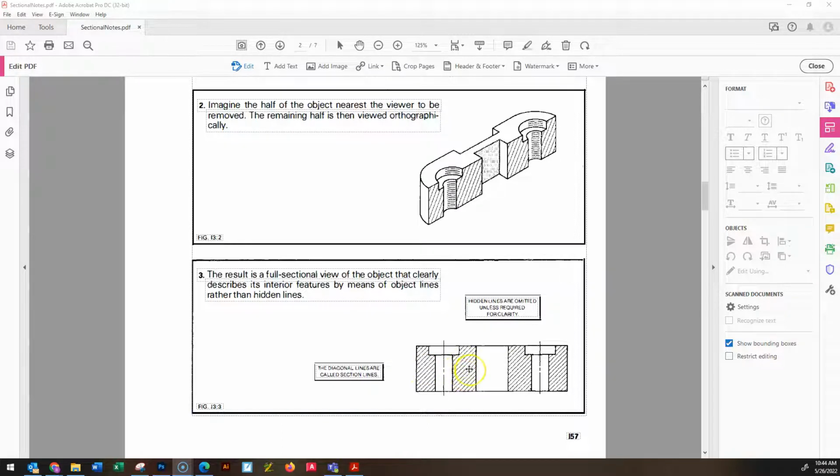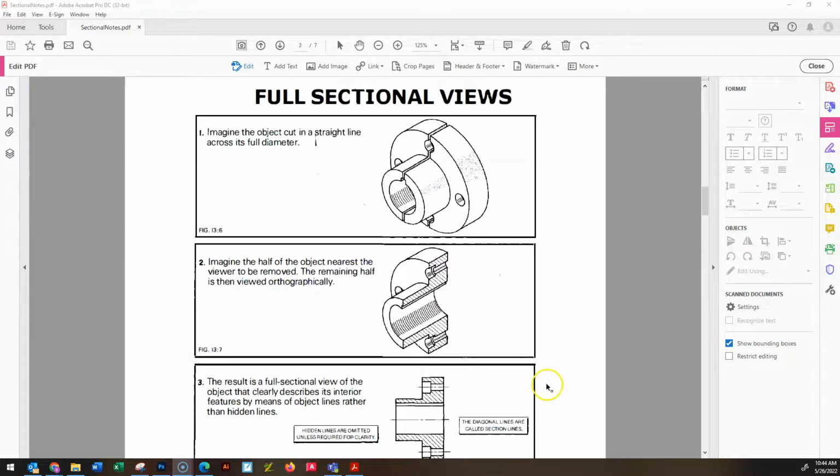When you're doing a sectional view, you use something called a hatch. Basically, a hatch is just filling in certain spaces with lines or a pattern or a color to indicate that it's solid material and to differentiate it from gaps in the object made by holes or slots or whatever internal features there are. Those lines are called section lines, but we use the hatch tool in order to complete that. So there's an example of a full sectional drawing.